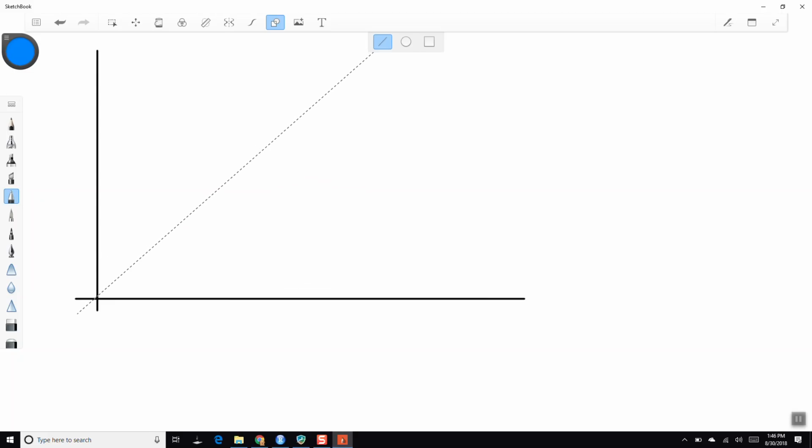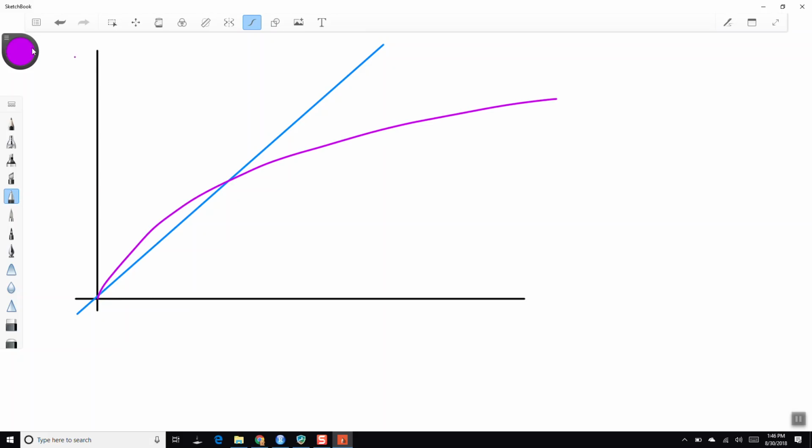So this represents the line y equals x, and then we'll have a function here. This is the fixed point, right? And this is y equals x, and this is our function h of x.